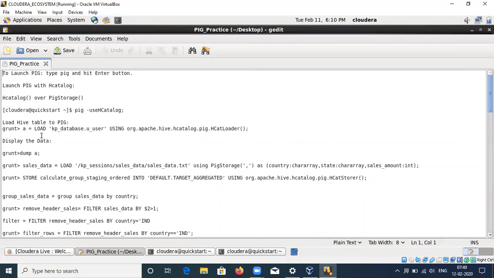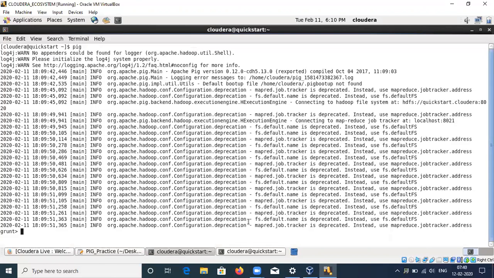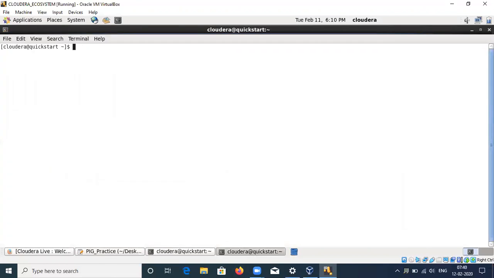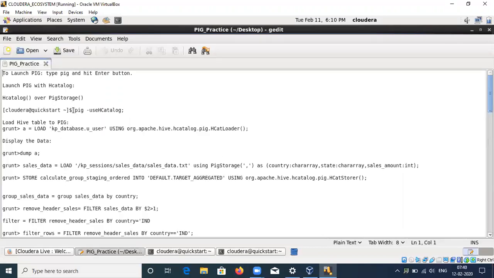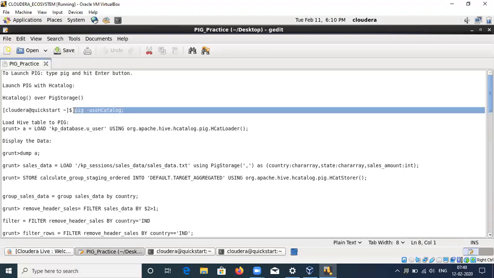So to do that, I have to use one more terminal, and then pig -useHCatalog.